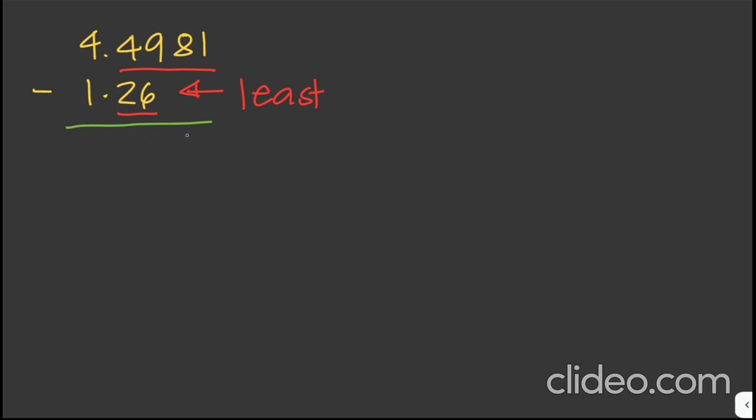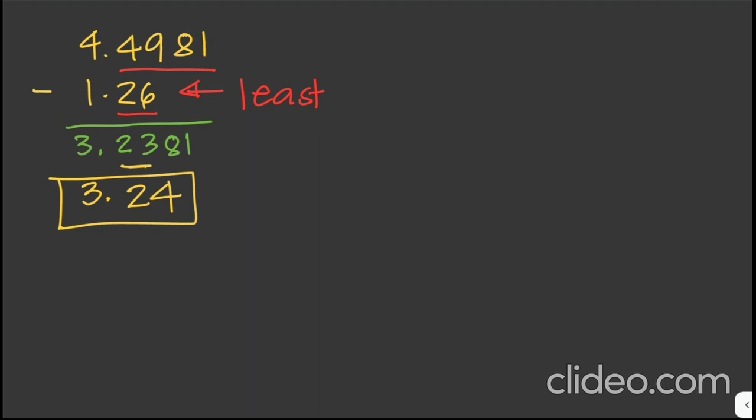This would be, okay, 3.2381. So we get this answer, and now we can round this off to the least number of decimal places. Okay, since the number after 3 is 8, then we add 1 to 3. Therefore, we can round this off to approximately 3.24. So this should be the answer here. Okay, how about if we're given these 3 numbers here?